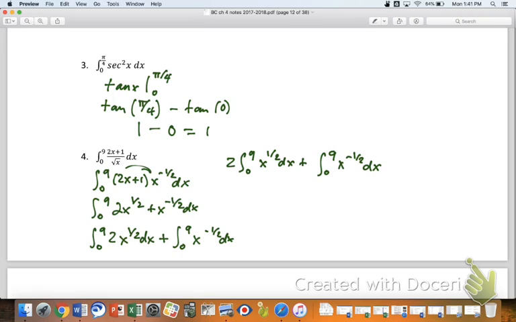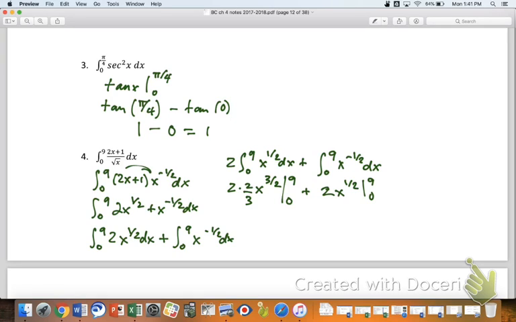We need to do our antiderivatives. Jaden, what is the antiderivative of x to the 1/2? That would be 4 x to the 3/2. X to the 3/2. And what was the first thing you said? Well, I put the 2 out, but it's 2/3. There you go. 2/3, yeah. Agreed. And that's evaluated from 0 to 9. Okay. Jeff, how about the antiderivative of x to the negative 1/2? Got it. Also evaluated from 0 to 9.